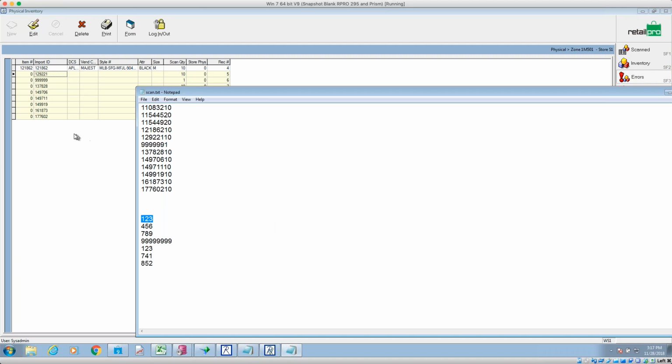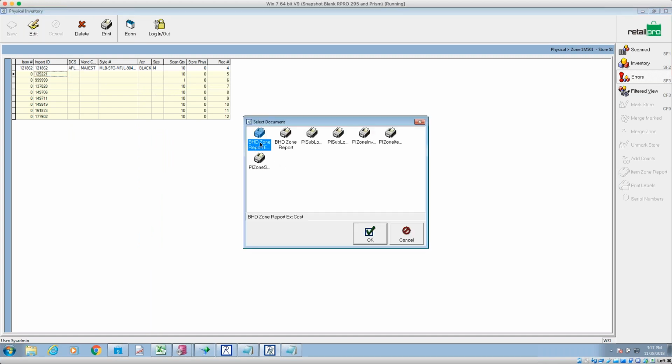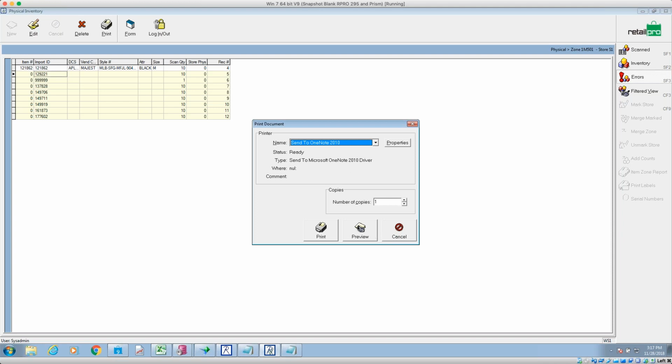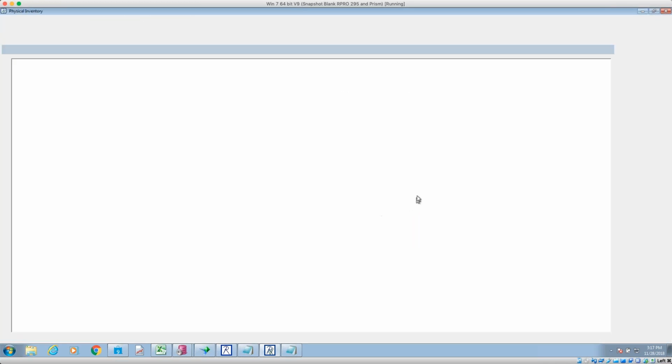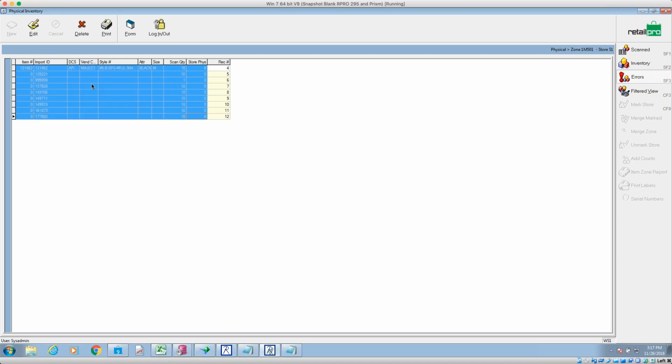So my point is, if you have a bad scan and you're looking at an error report like this, and you print this out, hypothetically, some people like to print this out. We have a nice BHD zone report we install for everybody. It's a good way to print it out. Some people just literally highlight the fields like that. I guess we have to highlight them all, don't we? Like that. All I did here is click on a field, hold the shift key down, and hit the down arrow, down arrow, down arrow, right arrow, right arrow, right arrow. Anyway, some people prefer this because then you can just export this out to Excel or put it in the clipboard and paste it in Notepad, whatever works for you. You know what I mean?